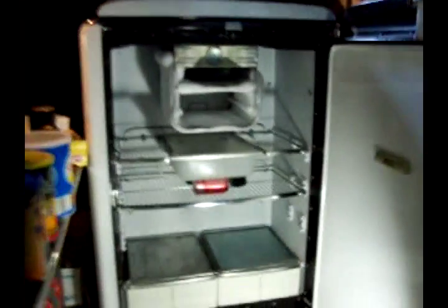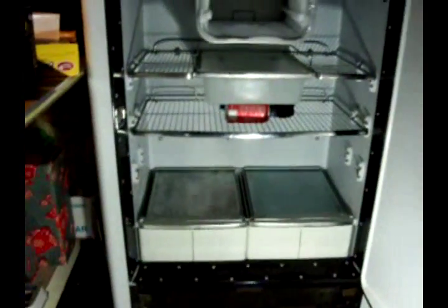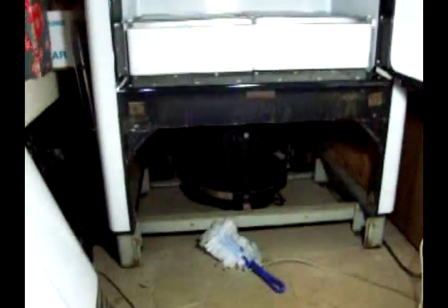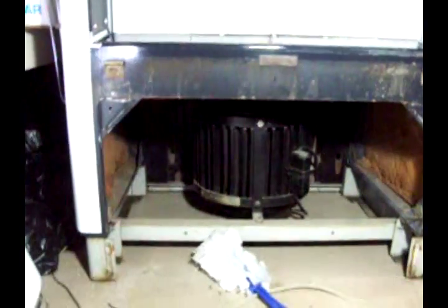Hello YouTubers, 350 here. As I may have mentioned in the previous video, I was going to do a video on my — I believe it's 1932. It was stamped somewhere on it. Anyhow, I have a pretty old General Electric Deluxe refrigerator here, and as you can see down there on the bottom — we're going to take a closer look in a minute — but that's a compressor.